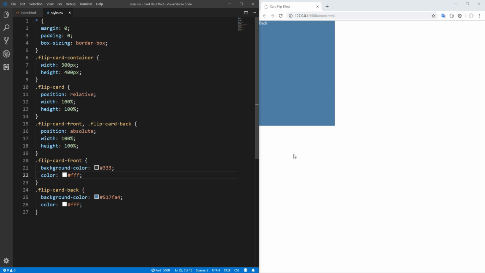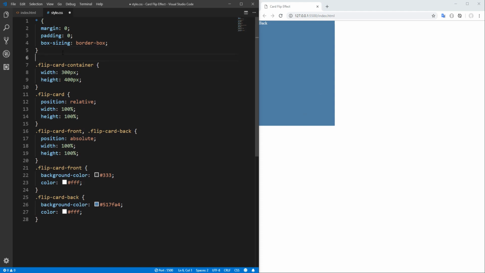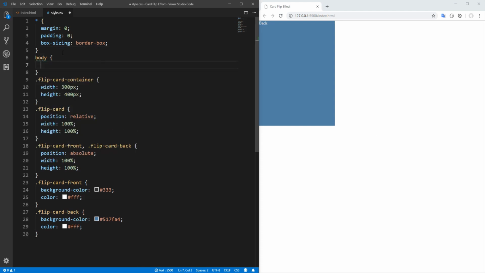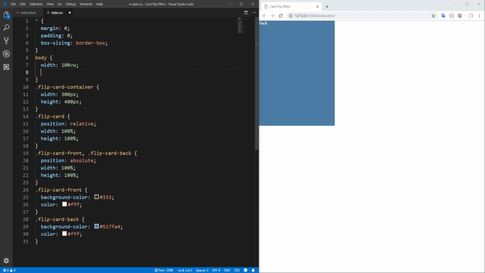But before proceeding, I would prefer to place the card in the center of the page. Again, this is not necessary for the main objective of this project. It is just for presentational purposes. So let's define width and height for the body and use flexbox. Width will be 100% of viewport width. Height will be 100% of viewport height.